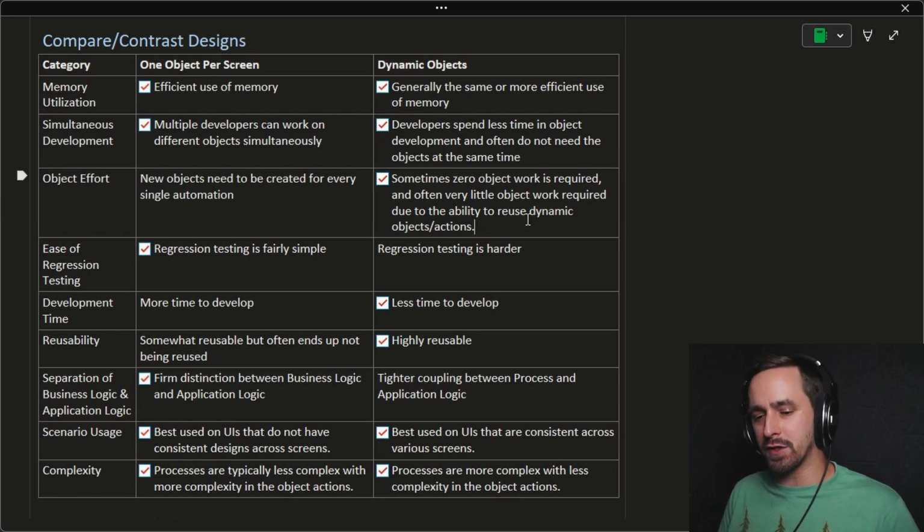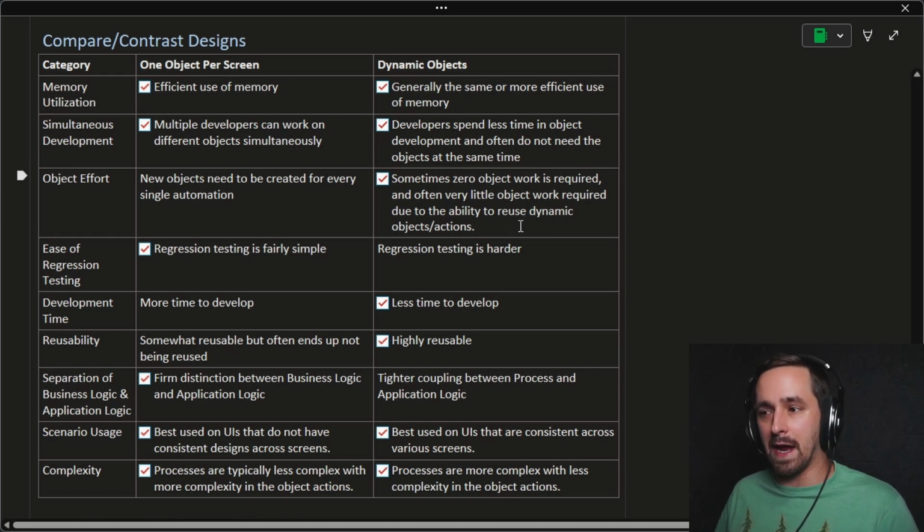So maybe the very first time you build an object, you don't build it highly reusable or highly dynamic. Instead, you wait for the second project, and by then you understand the application a lot better. Then maybe you make some dynamic objects, and then you switch the first project to use those. I think I've done that actually. So it's an option.